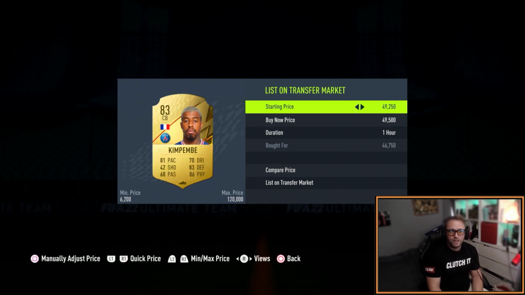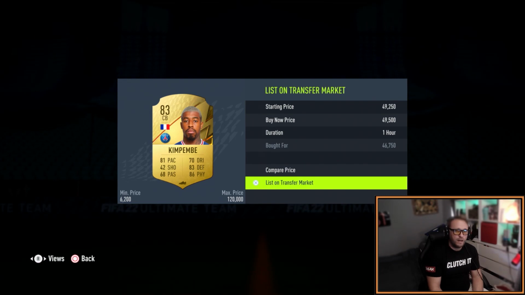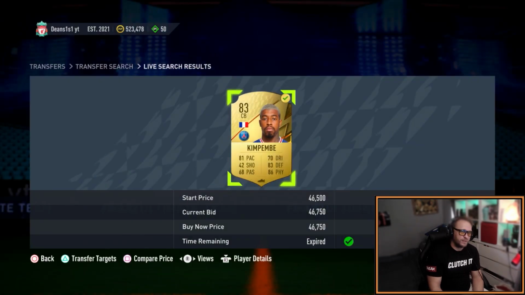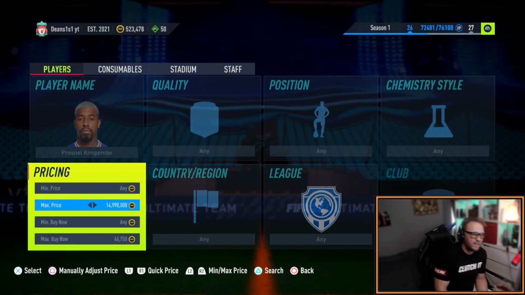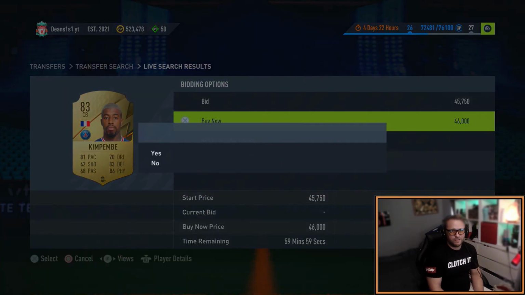What did we say it was? I'm going to go 49.5 on that one, and hopefully I don't have to relist it one more time. If I do, I do. At the end of the day, if I have to relist it and get an extra sale, that is not too shabby.